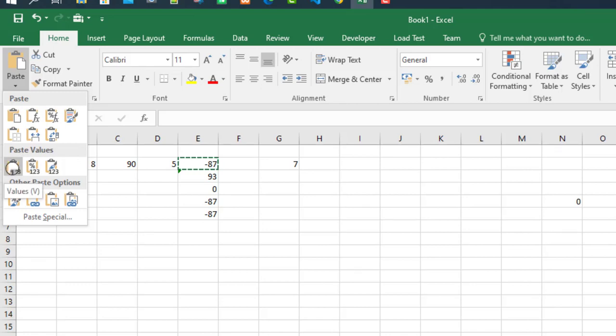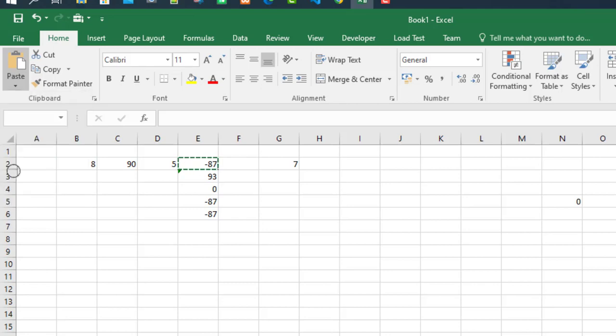If you click on the cell, you see that the formula bar is not showing the formula. But initially when we copied and pasted, the formula was showing. So that's the difference. If you want to copy the cell with the formula, you just copy and paste, Control plus C, then Control plus V. But if you want to copy only the results, that is the value, then you copy it, go to paste, select paste value alone, then hit enter. Good.